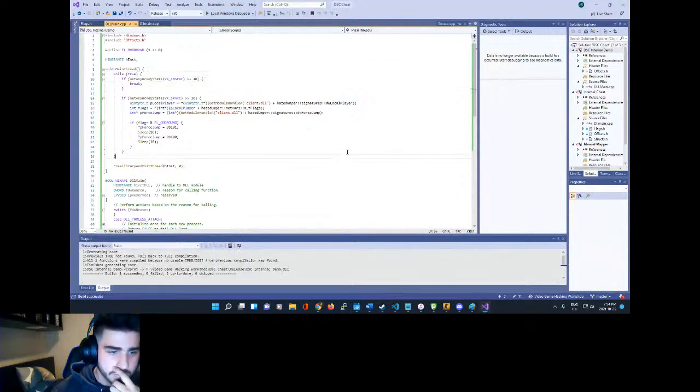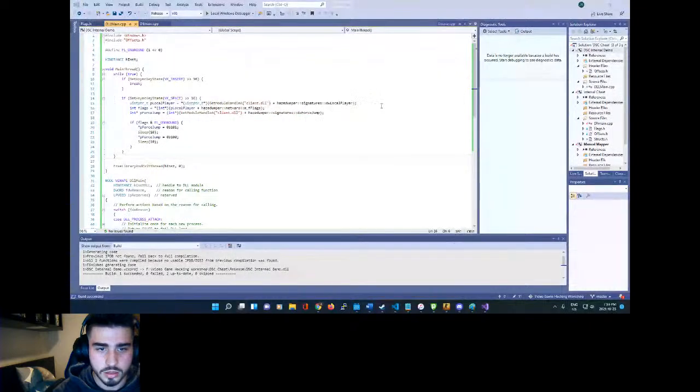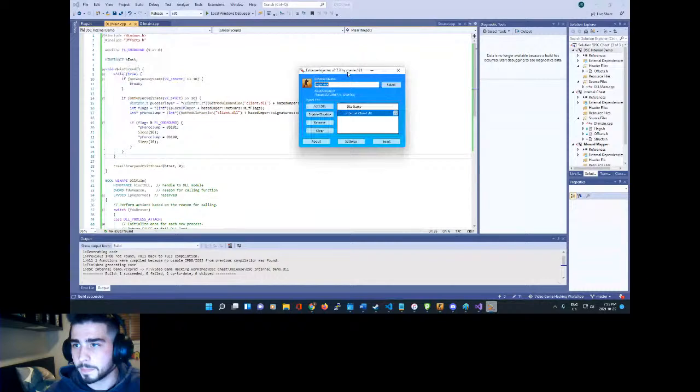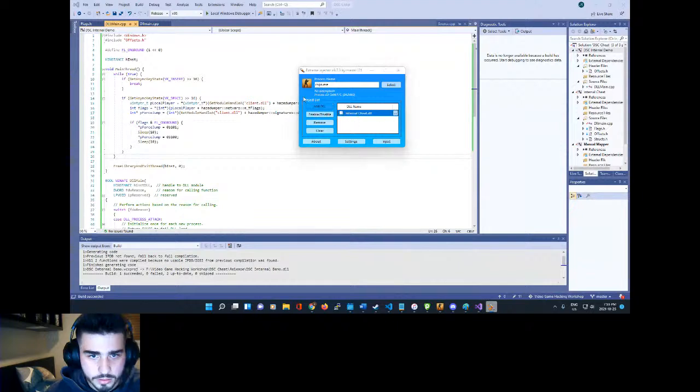boom, we're compiled. And so I'm going to get Extreme Injector now if my antivirus hasn't taken it out of my machine yet. Okay, yeah, I have Extreme Injector. And we're going to run this on CSGO. So it's already found the process because I had it configured already. Anyways, and I'm going to add my DLL. The DSC internal demo, that's what I compile it to. Boom, let's inject that. It's injected.